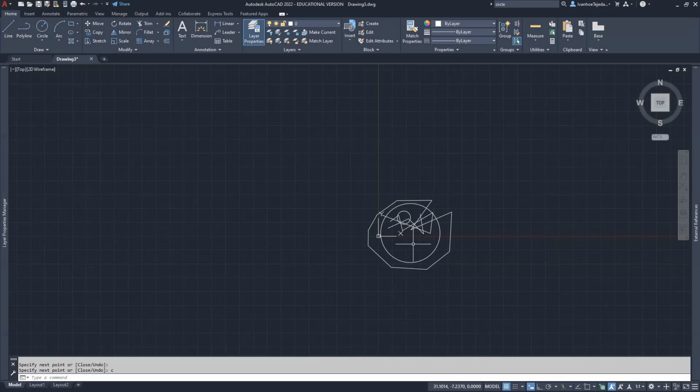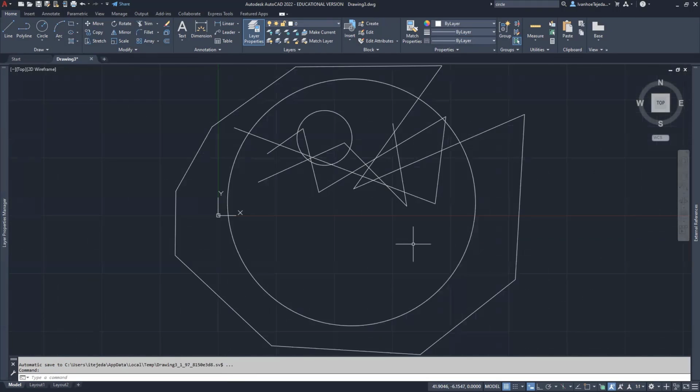So I rely on my trusted commands, and I simply type Z because that's the keyboard shortcut for zoom. I enter. And then if you look at my options on the command line, there's one option there called extents. And if I just type the capitalized letter there, capital E, and enter, it will accomplish the goal that I want. So I type E, enter. And this is a zoom extents, and it's showing me the extent of my drawing. This is as much as I have completed.